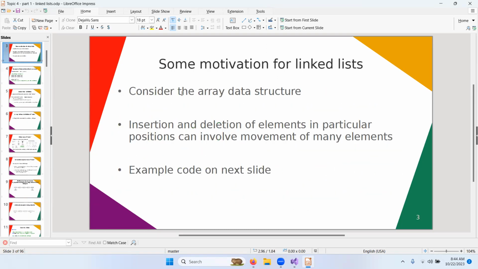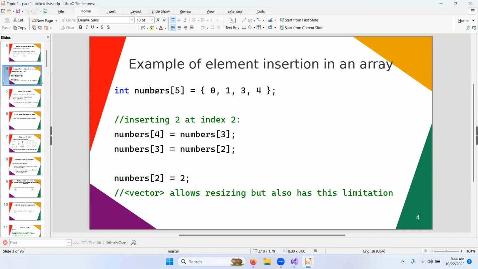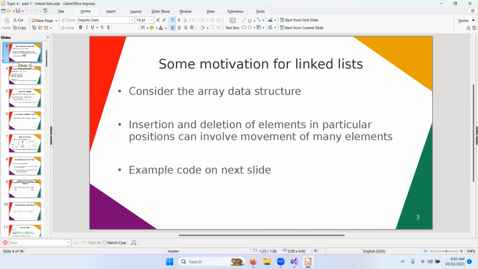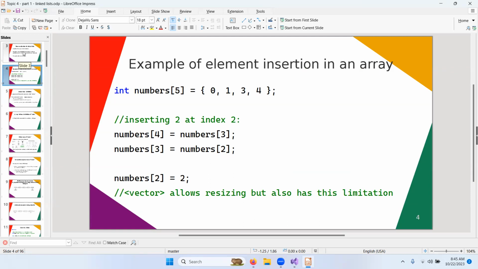Remember I tried to motivate the linked list by talking about how in arrays you have to do something like this. If you want to insert the element 2 at this position, you have to shift 3 and 4 over to the right by 2 positions, assuming that you don't want to overwrite the value 3 here. So you perform 3 operations here. It's the same with a vector. I haven't dug into the details of how vector writes its insert function. Maybe it does some clever things. It probably does, but for a linked list, theoretically, the advantage is that you don't have to shift elements over.